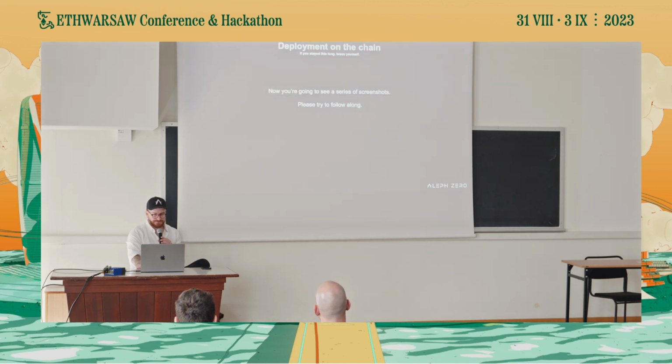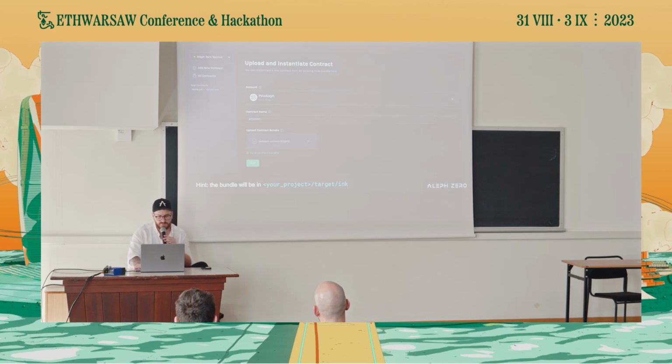Yeah, so once we created this, we can deploy this on chain. Again, no live demos here. I've learned my lesson a few times. So we have this contracts UI. Again, you can use a CLI and cargo contract to deploy your contract, although I think for a workshop, it's way more spectacular to showcase the graphical interface.